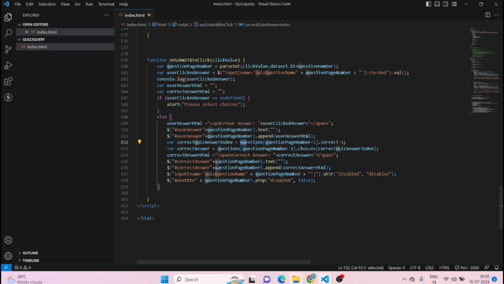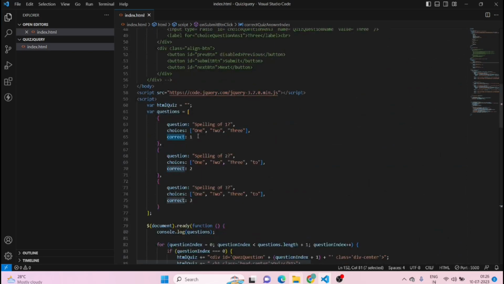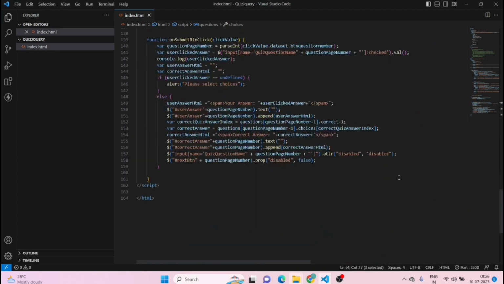So from there we will get the first indexed array, and from that array we do correct answer minus 1, because we have written the correct answer as 1, which is this one, but the index of this array is 0. So we have to subtract 1 from the choice we are getting to get the proper index.